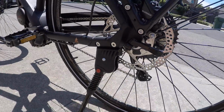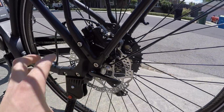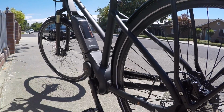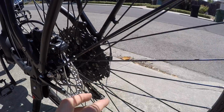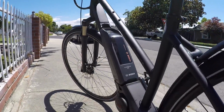And we've got a heavy kickstand positioned well out of the way of the left crank arm and near the disc brake mount, but not, you know, overwhelming this area. And in fact, you can see quick release on both wheels. So if you have to fix a flat or do some maintenance, you could take this into your shop, even a non-electric bike shop, and they're gonna be familiar with the parts. They're gonna be able to service the bike pretty well, which I appreciate.